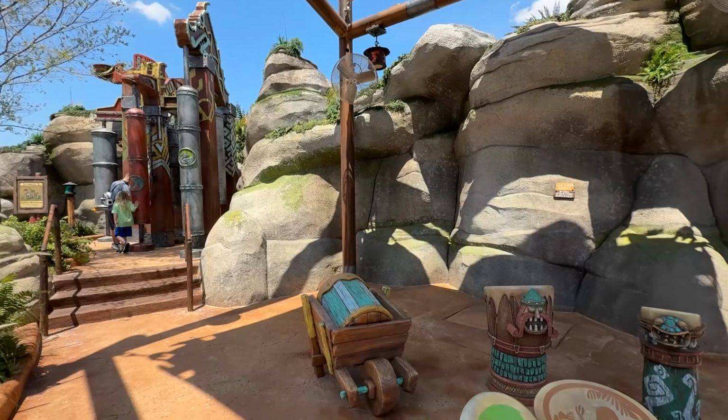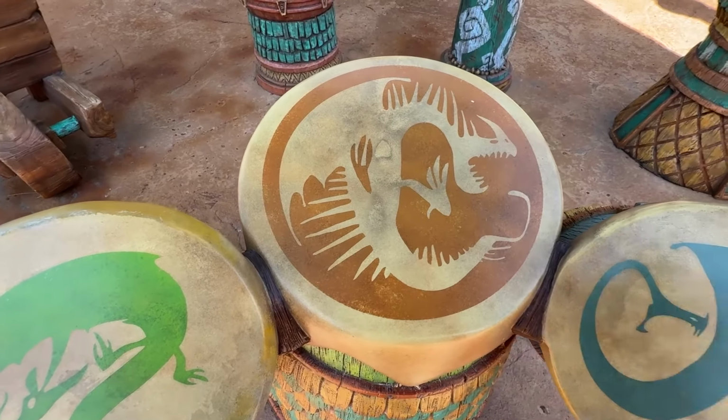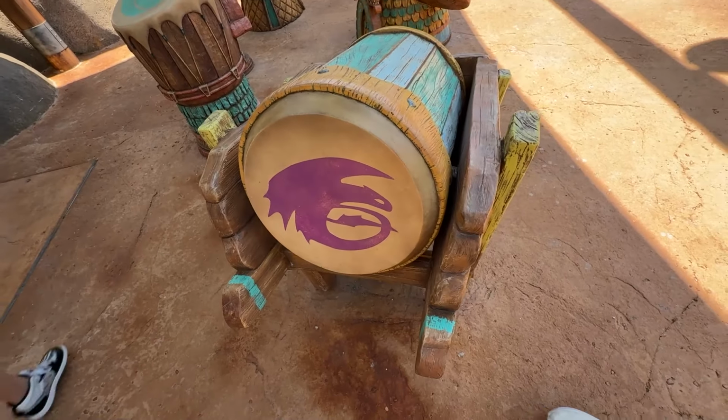Oh, also on the top level, you can bang gongs, and then you can also beat Viking drums, and they're real. Ow, that wasn't real, I lied. Don't have your kids do that. I've played those other ones before. I figured they were all playable. Well, I guess I'm glad I did it so your kids don't do that. My hand hurts.